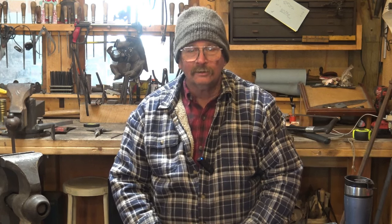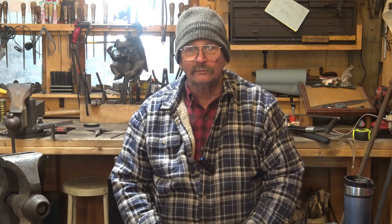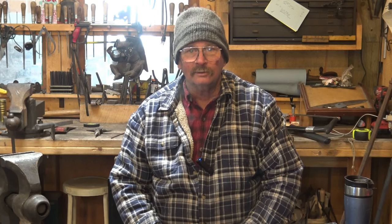Now, what other tools will we need when we do that? You'll need to be able to put a hole in the tongs. Putting a rivet in is a requirement. You will have to either have a drill press, or you will have to punch a hole.